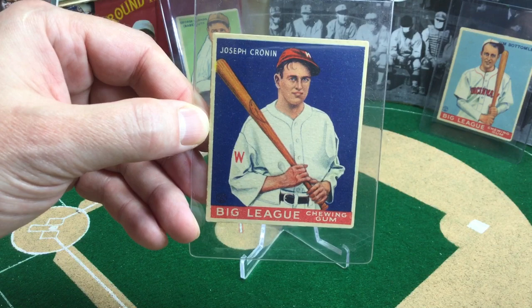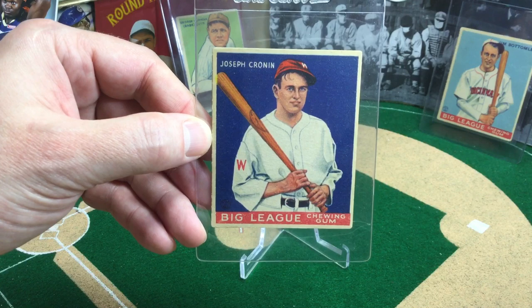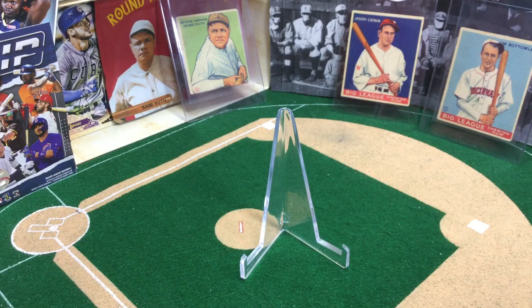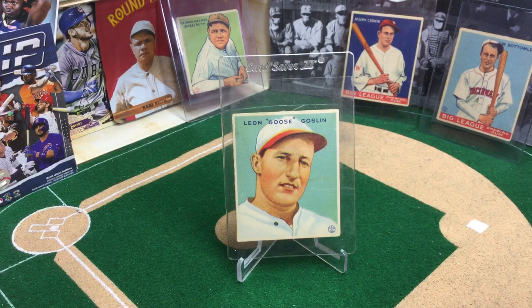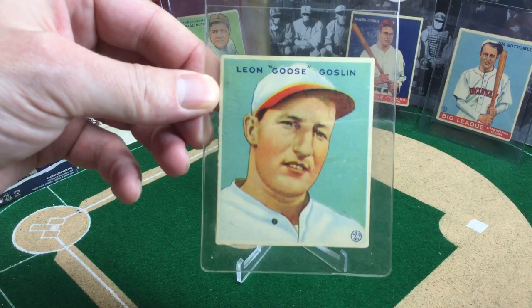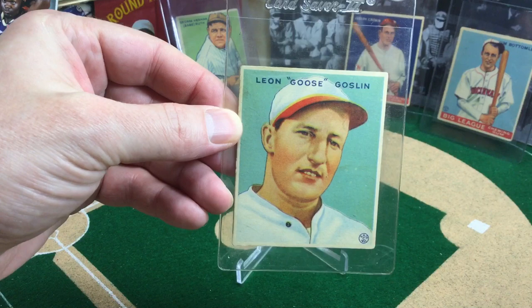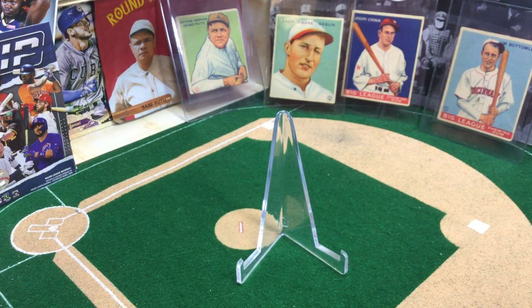Look at the color on this thing. Usually you're going to have a lot of rounded corners. As we get closer to the end — over 30 cards we're going to show here — you can see some not in great condition. But when you look at this, the centering, the color, just an outstanding-looking card for the age. Next up, Leon Goose Gosselin. You told me that was actually where Goose Gossage got his nickname — that's right, and Goose Gossage hated the name Goose. This card, again, raw: 60 to 80 bucks. Graded at a 2, sold for $86; a 5 for $255; and a 6 for $384 — all sales from last year. Gosselin was a two-time World Series champion, elected to the Hall of Fame by the Veterans Committee in 1968. Really, really good centering. I'm blown away by the condition of these.